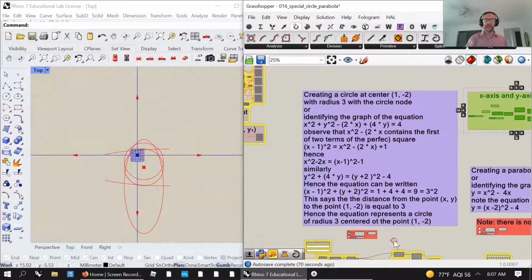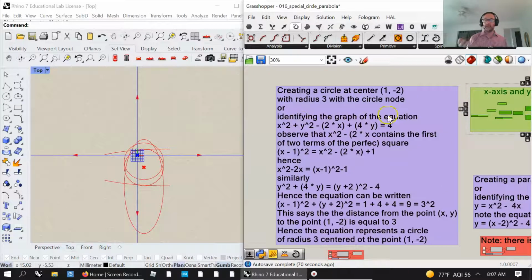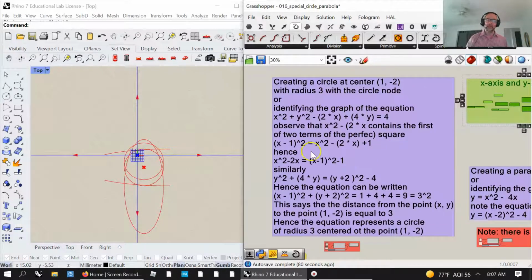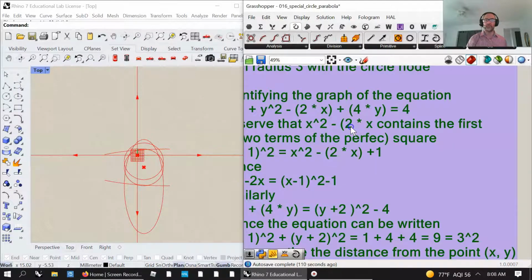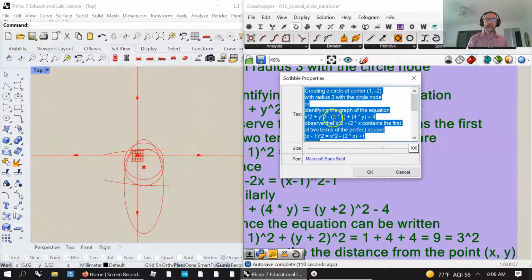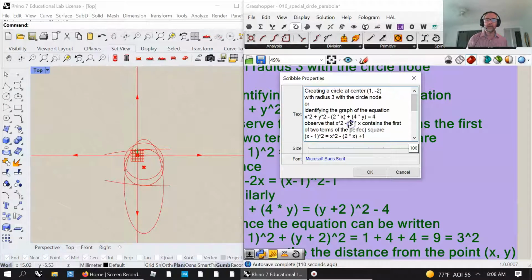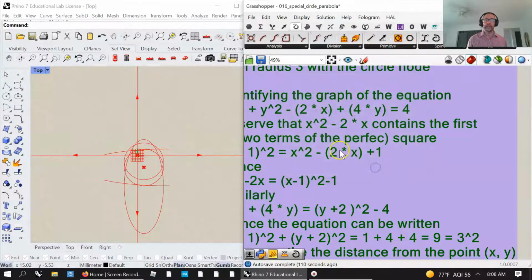Basically, without zooming around too much, the other way is identifying a graph with the equation x squared plus y squared minus 2x plus 4y equals 4. This is where you get into your math skills, if you remember back to high school or maybe first year university. You can observe that it contains two terms. There should be a parentheses here. x squared minus 2x. Let me go in and correct that so it's not confusing in this form. x squared minus 2x shouldn't have a parentheses there. I should have double checked this.